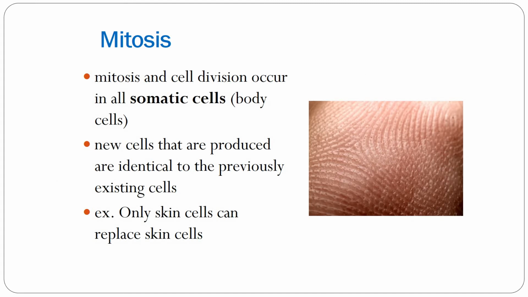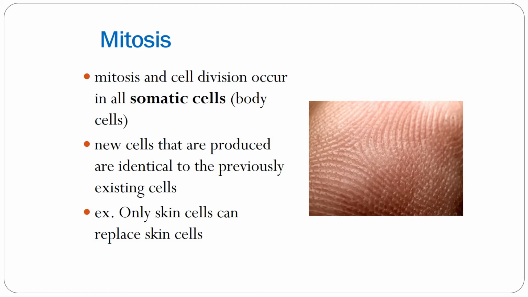Now, when we talk about mitosis, it is strictly in our somatic cells. Somatic cells are body cells. These are cells that are not related to our sex. Sex cells are ones that have to go through fertilization, and the chromosomes are a little bit different there. And we're going to talk about meiosis, which is exactly what it is, in our next lesson. But for mitosis, it is exclusively for somatic cells.